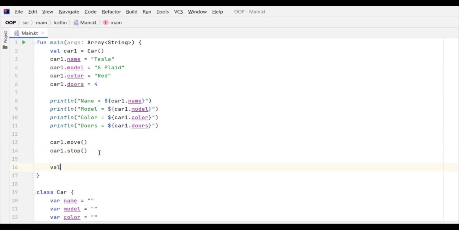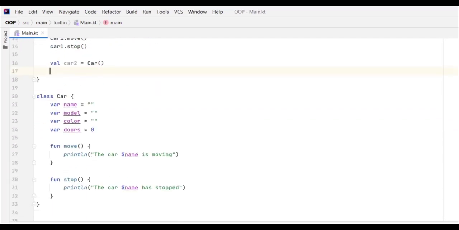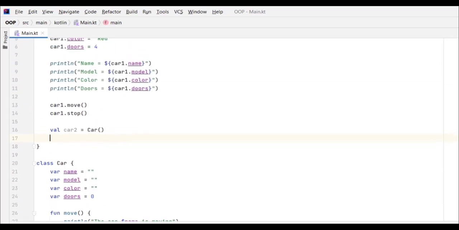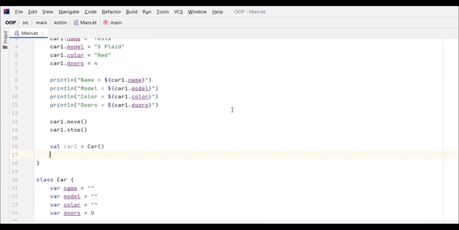Let's create another object. So I'm gonna type here val car2, let's put equals, we type car, and then we put parentheses, and this creates now another object, but we need to define some values to its properties, because now the values for the properties are the default values that we define inside the class, respectively the empty string and the 0. And to do that, we type here car2 dot name.